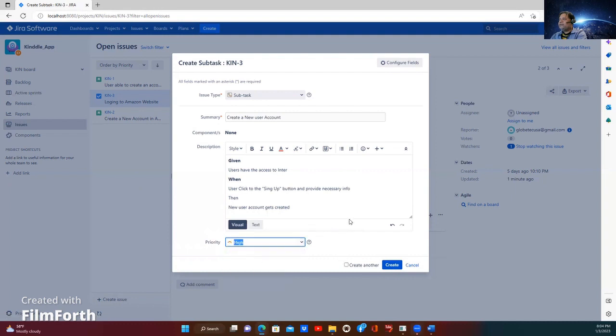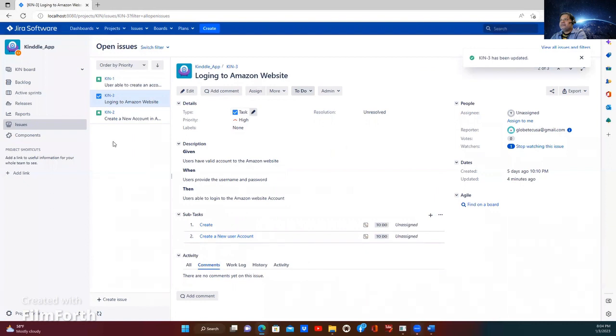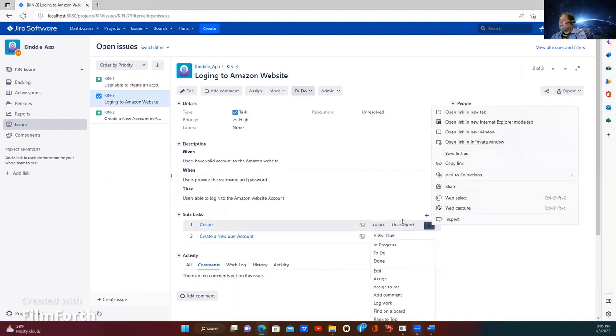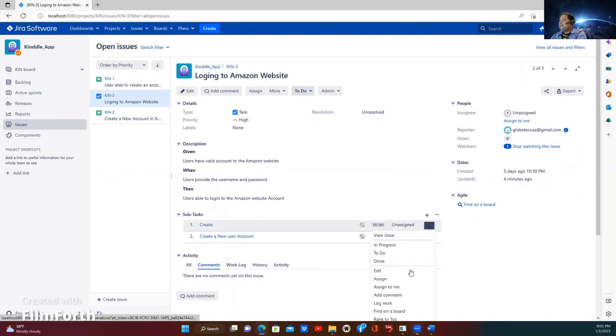Create, right? So now this is the subtask. What did I do here? I created this one at that time.